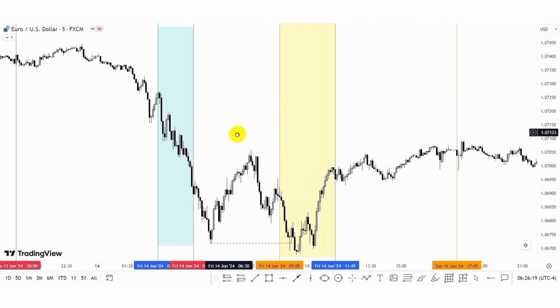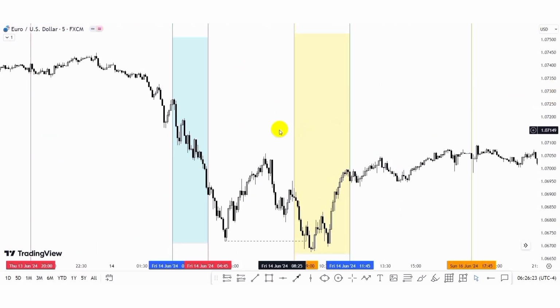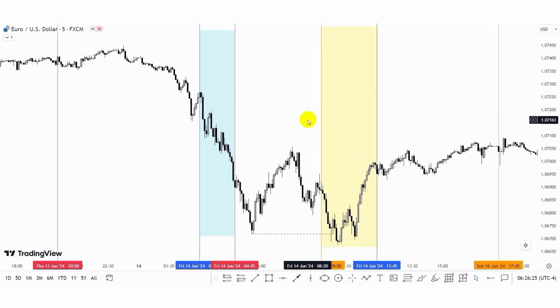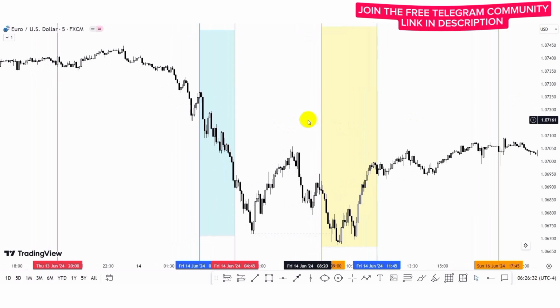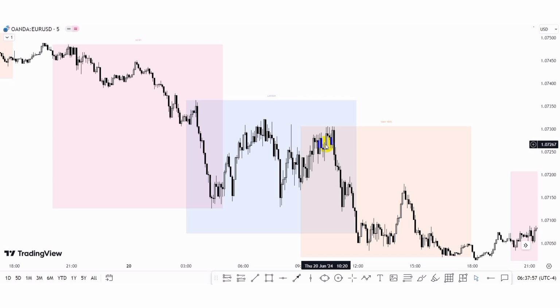So guys, I'm going to show us more examples using the trading session indicator so that you can see these things clearly and further understand how to apply these trading sessions. Let's head to the chart to look at the example. We've already installed the trading session indicator.